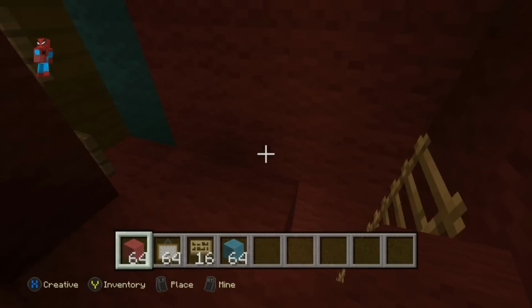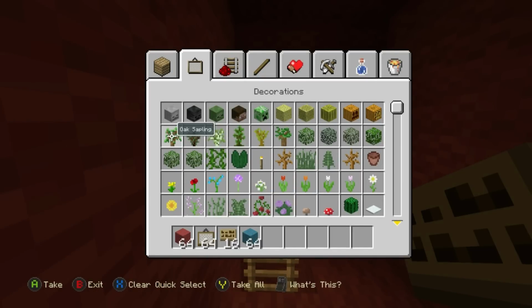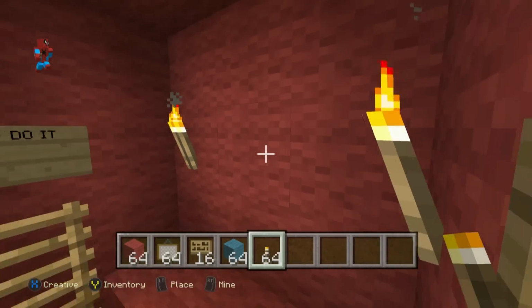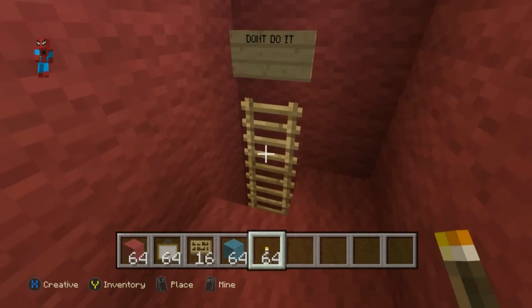And down here in this secret room, maybe we even want to put a warning like, I don't know, don't do it. And we destroyed that message. All right, that's better. So we're now going to place some torches around the place, just to lighten it up a little bit. Maybe one here and one here, or maybe one above the sign. There we go. So maybe one above the door and one above the sign.